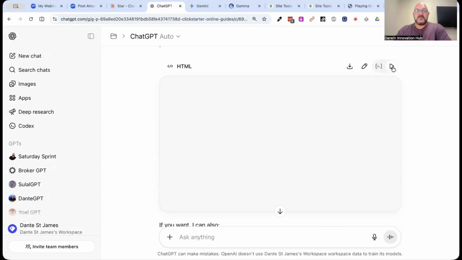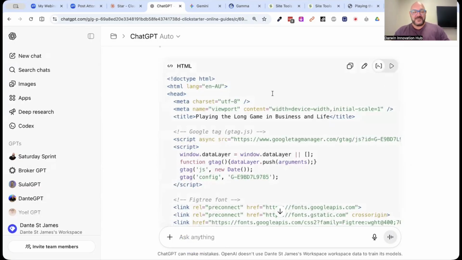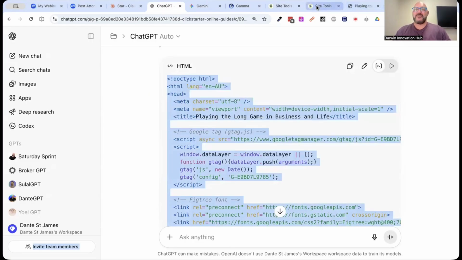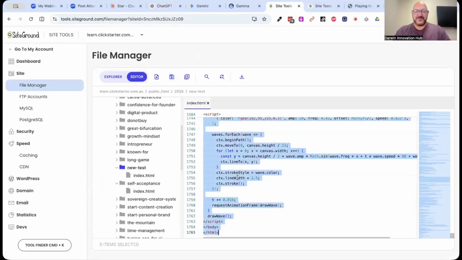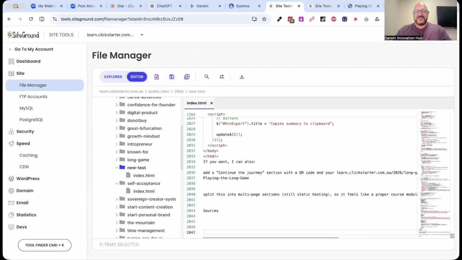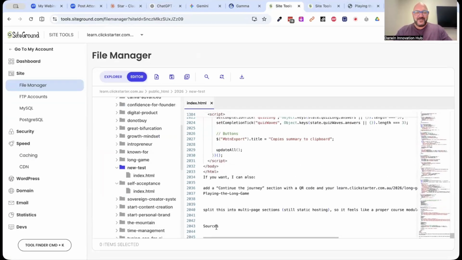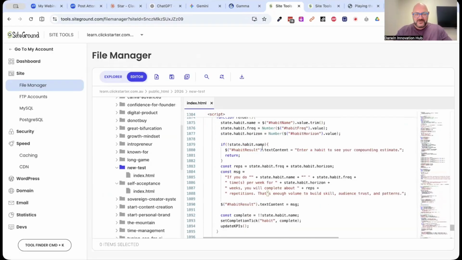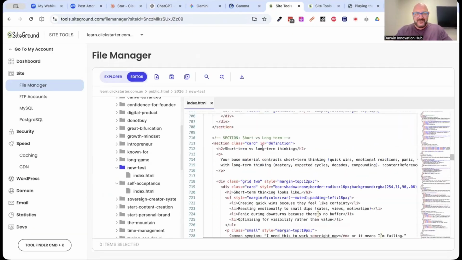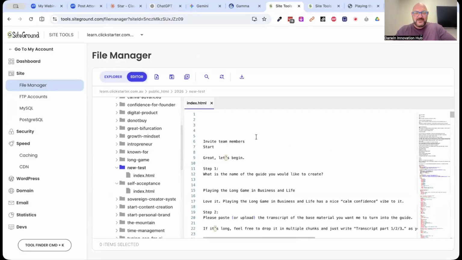Right. It's not showing anything. Okay, that's not helpful. So what I'm going to do is copy all this and put it into my web server. Let's see if we can make it work. Typical of ChatGPT, you think it's going to do something brilliant, and then it does this. I've got to get out all the extra chatting stuff that's in there, so it doesn't let you just copy the code.